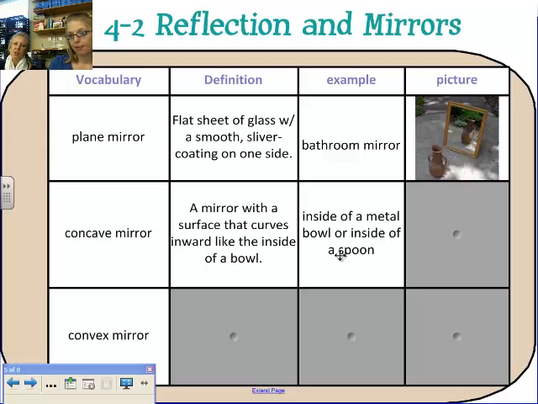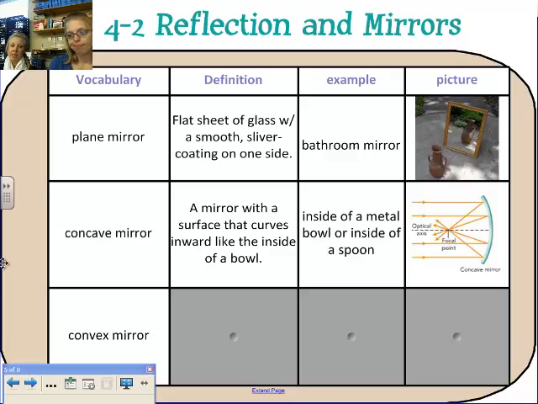Concave. Okay, so the easiest way to remember concave is if you think of cave in, okay? So it curves inside like a bowl, all right? Which changes the way in which the light rays hit it. So there's a nice little picture there for you. So instead of the light rays all bouncing off the flat mirror and going in one direction, a concave mirror changes the way in which the light rays hit the surface and changes then also what you see. It really much distorts the image.